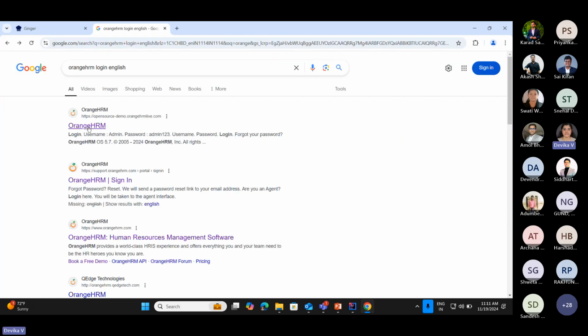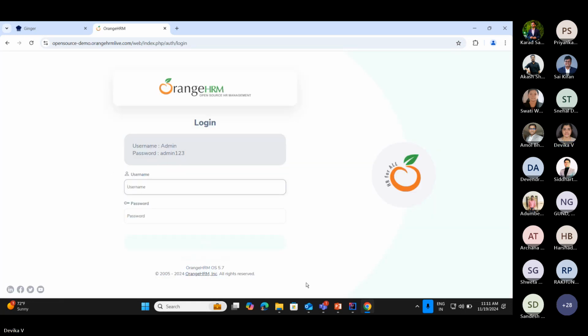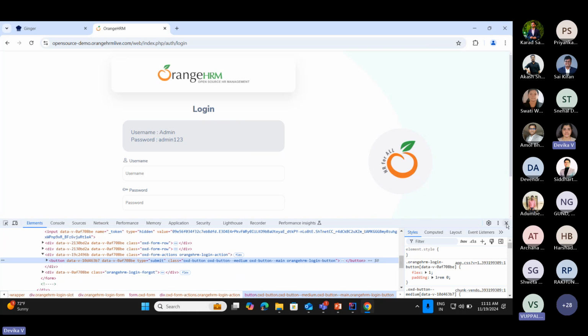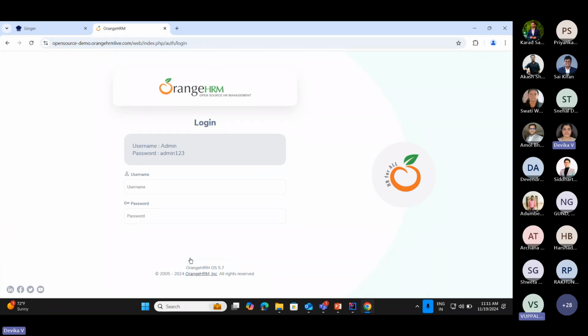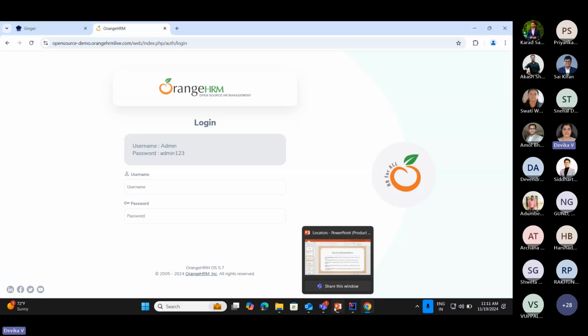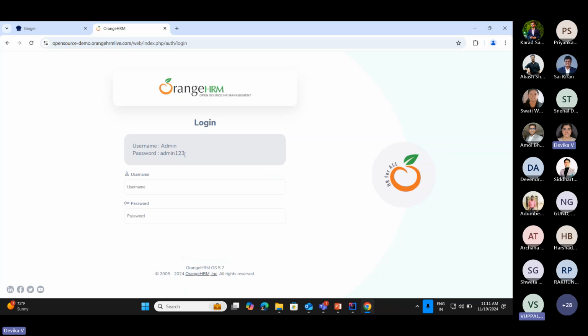There may be some issues with the site. That's the reason. Devika, that login element is visible. If you can click over there, you can see that it's asking for the username and password. Yeah, it is actually visible, but the color grading is different. I would like to get that forgot password link in order to show the link text. That's why. Okay, no problem. I will continue with this. So I don't want to waste time.